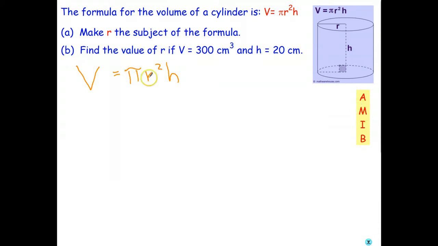So I need to keep the R squared on this side. So I'm going to divide. And once again, I can divide by both pi and H. They'll both cancel out or divide out. And divide the right-hand side by pi H. The pi's divide out. The H's divide out. And that leaves me with, on the left-hand side, V over pi H. On the right-hand side, it leaves me with R squared.